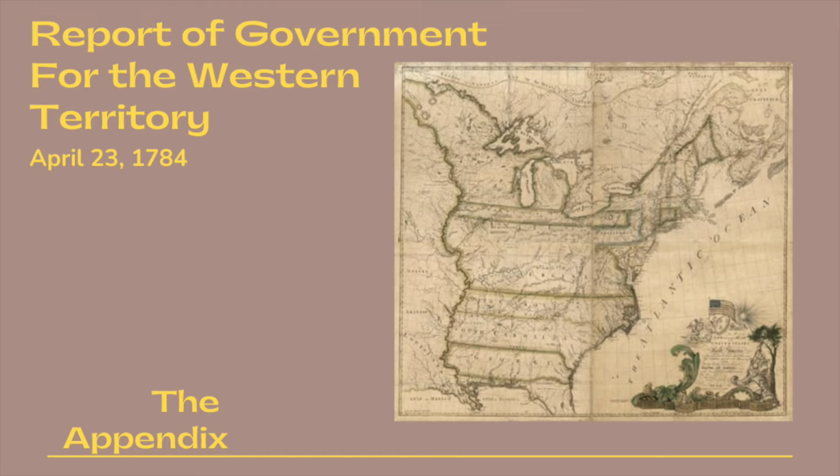Third, that they shall in no case interfere with the primary disposal of the soil by the United States, nor with the ordinances and regulations which Congress may find necessary for securing the title to such soil to the bona fide purchasers. Fourth, that they shall be subject to pay a part of the federal debts contracted or to be contracted, to be apportioned on them by Congress, according to the same common rule and measure by which apportionments thereof shall be made on the other states. Fifth, that no tax shall be imposed on lands, the properties of the United States. Sixth, that their respective governments shall be republican. Seventh, that the lands of non-resident proprietors shall in no case be taxed higher than those of residents, before the admission thereof to a vote by its delegates in Congress.